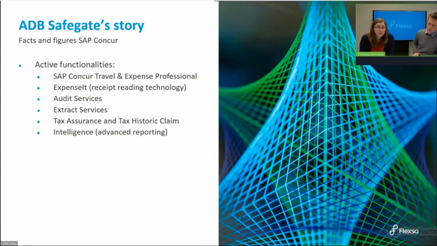We have the audit service that guarantees that our expenses are verified according to our policies, and the policies differ by country and by legal entity. Within 24 hours. This allows us to have that process where I submit my expense on Tuesday and on Friday it's in my bank account.